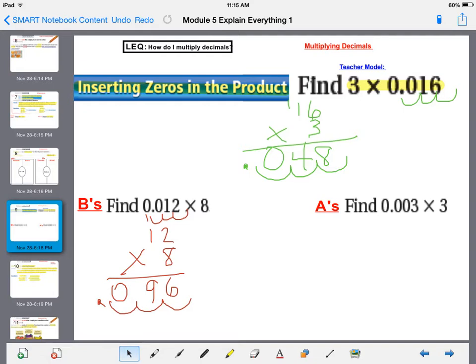I'm going to do the same thing with this one, and you'll see that it becomes very, very simple once you just keep it in your mind that all you have to do is multiply your numbers as usual, 3 times 3, as if they were whole numbers, get your product, and then you worry about your decimal point. And so we're going to count over 1, 2, 3 places over. In this case, we have to add 2 zeros, and the answer here is 9 thousandths.